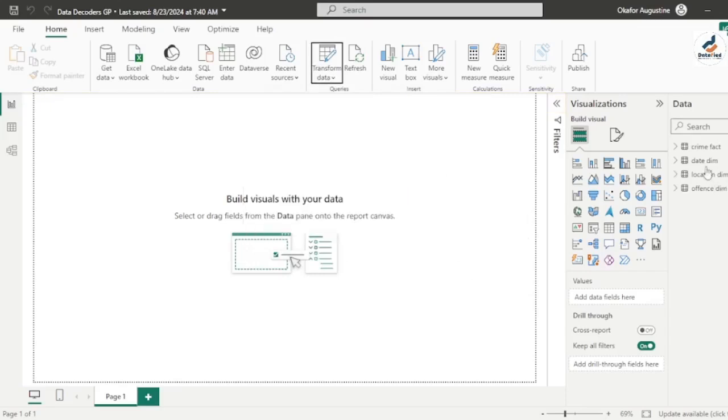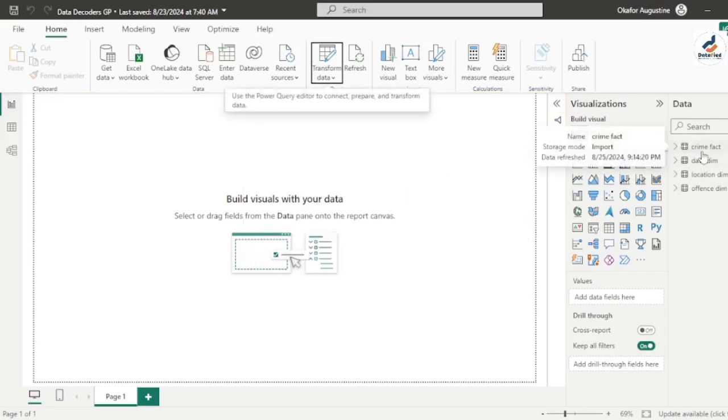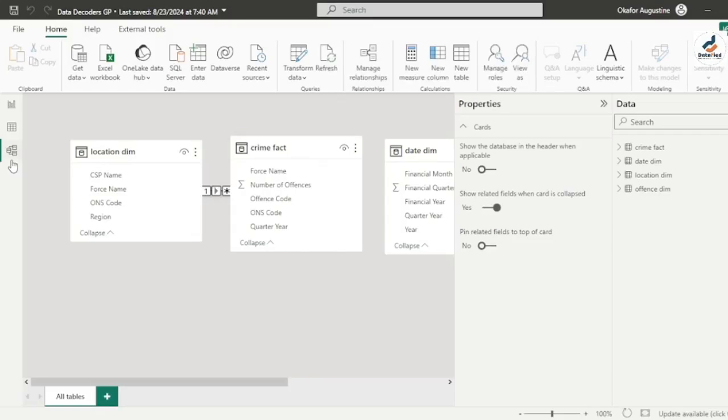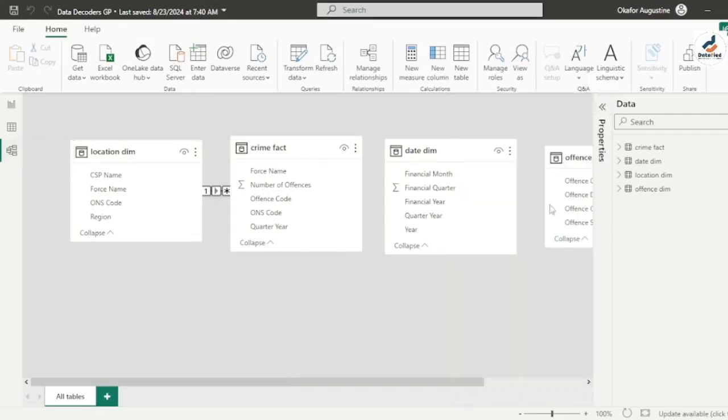Right? You see, notice that the previous 2 tables, or the 2 queries that we had, are now gone. These are now the newly developed tables that we normalized ourselves with Power Query. Right? Now let's go to our model view. Right, remember, data modeling is the process of you creating relationships between tables with the help of your primary key and your foreign key. Right?